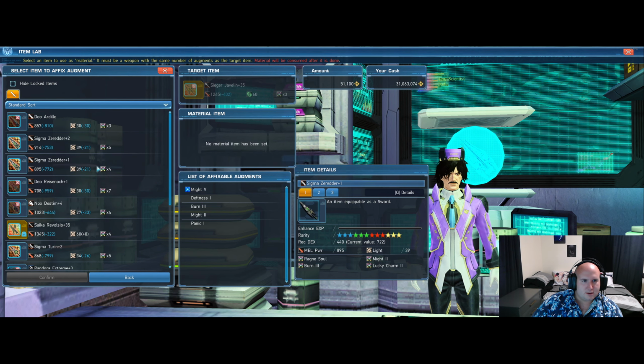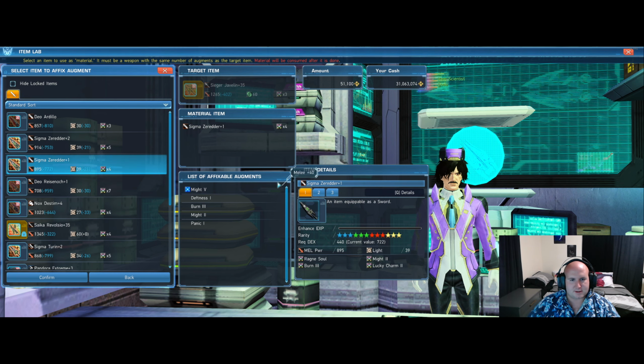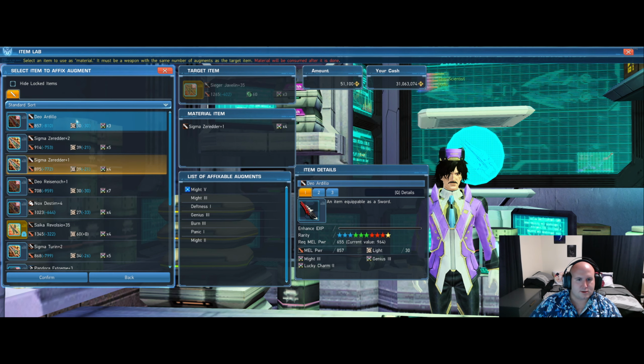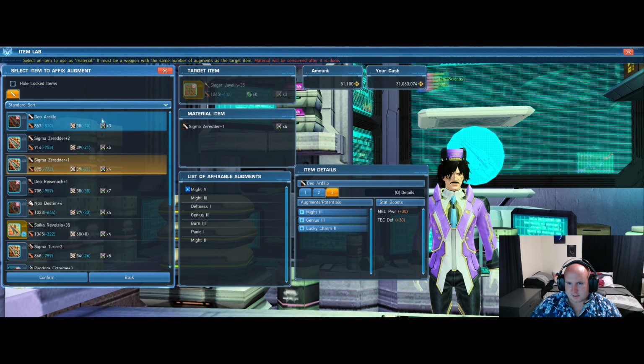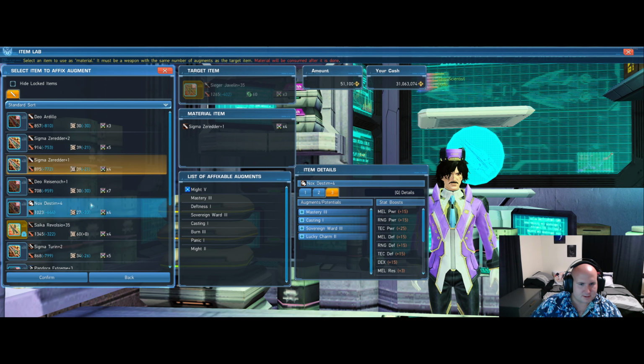For upslotting, you always want to use at least 2 fodder pieces. And you always want to use 100% success rate items. So we can actually use this, does this have anything good? That's not good. You want level 1 so that it easily transfers. So let's use that.